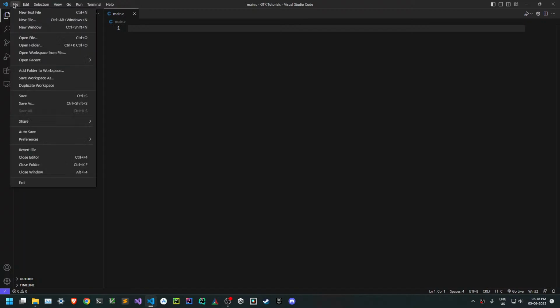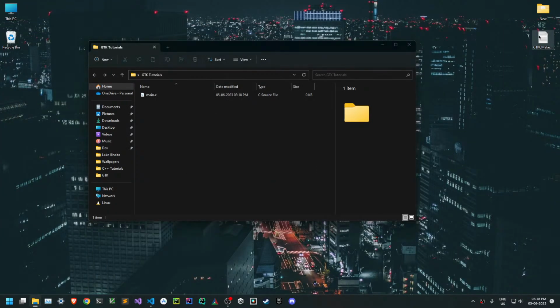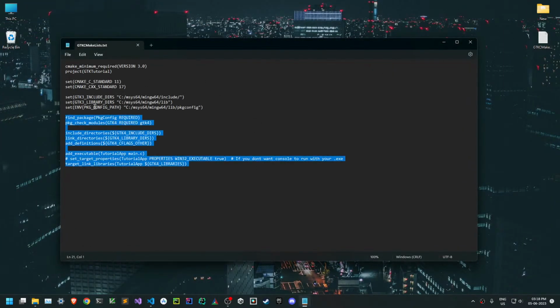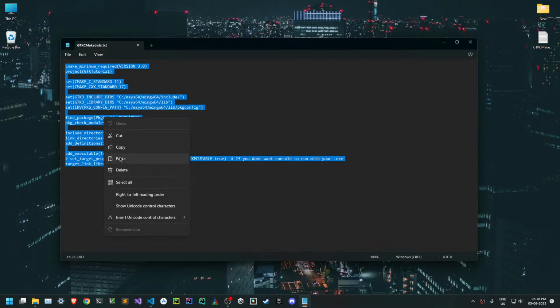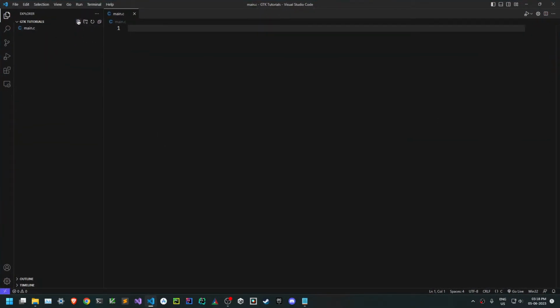And after that, you will have to copy this GTK CMakeLists.txt from the description. I have this in the description, so you can copy it from there and make a new file.